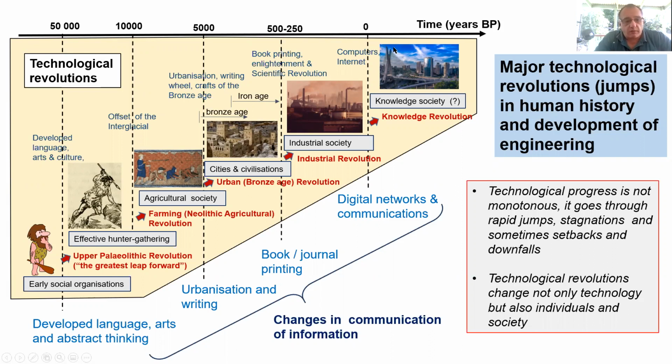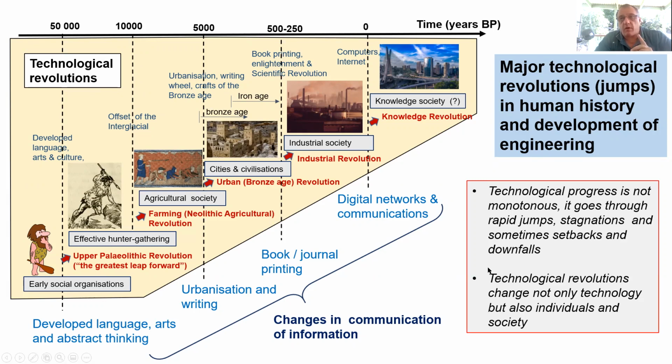These are: the first one around 50,000 years ago, called the Greatest Leap Forward. Then, 10,000 years ago, the farming revolution, then the urban revolution, the emergence of large states and civilizations. And finally, another technological revolution that you are very much familiar with, the Industrial Revolution, which started maybe around 250 years ago.